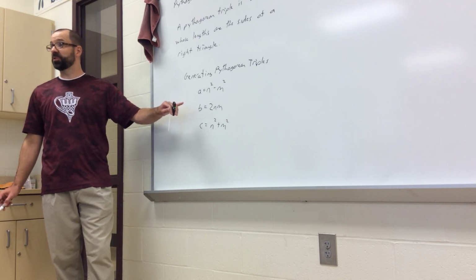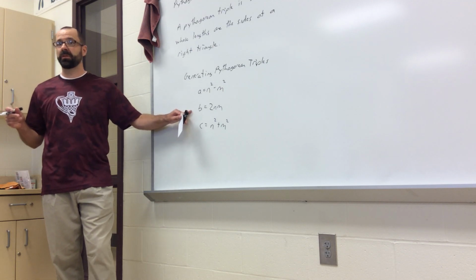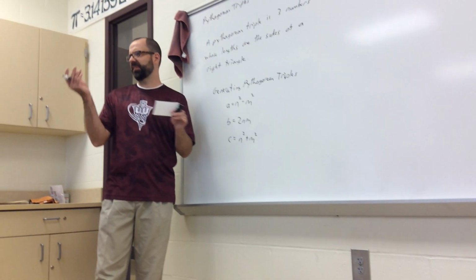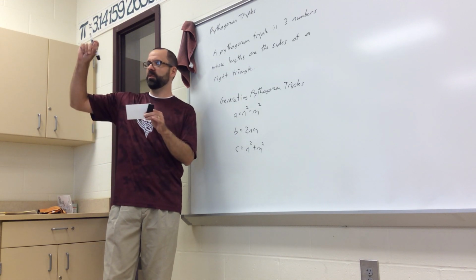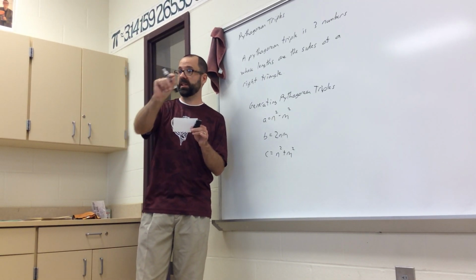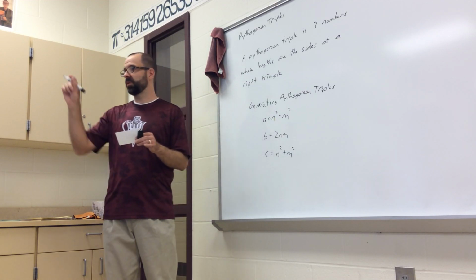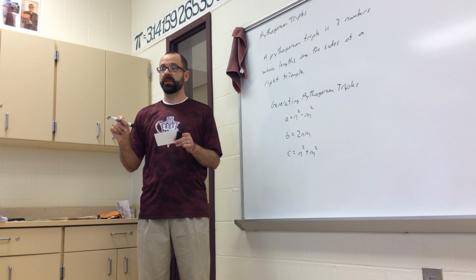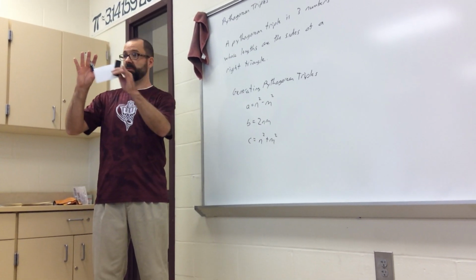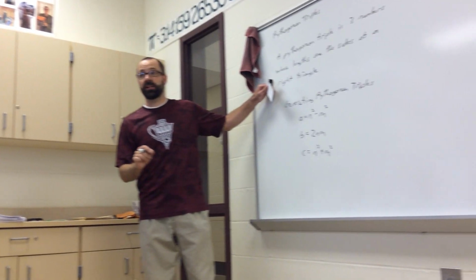So what all that will do for you is you'll get three numbers, and those three numbers, if you drew carefully, like let's say you got 3, 4, and 5. If you measured carefully and measured 3 inches, and then measured again and got 4 inches for the second side, and then measured 5 inches, they would make a triangle, first of all, and then second of all, it would be a right triangle. So it's three numbers that can go together and form the sides of a right triangle. So that's called a Pythagorean triple.